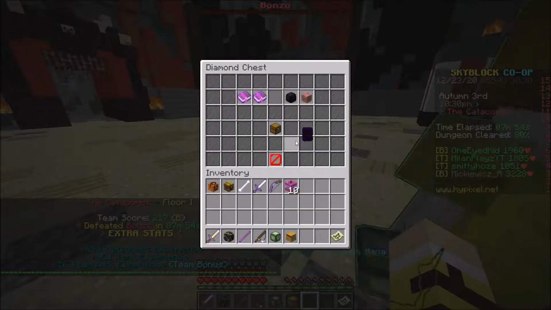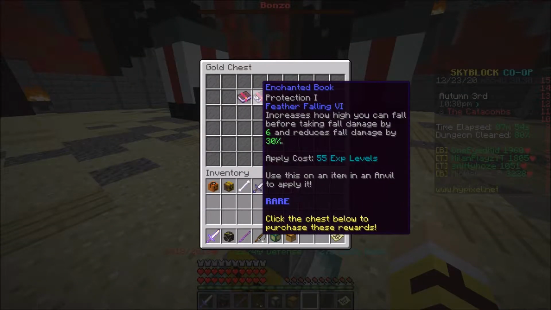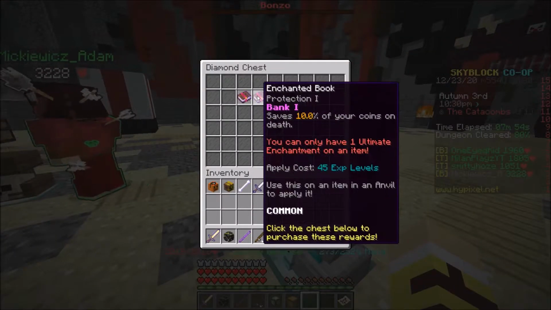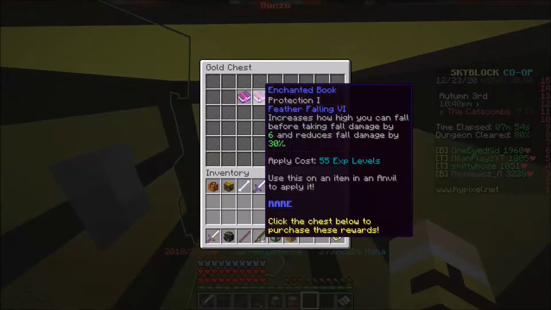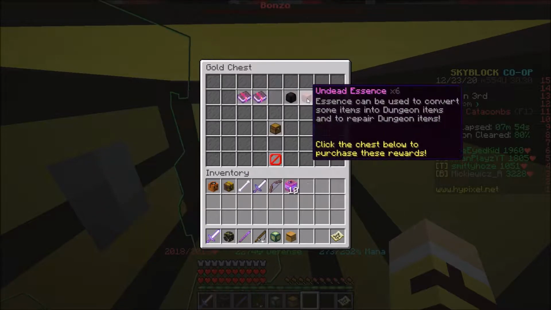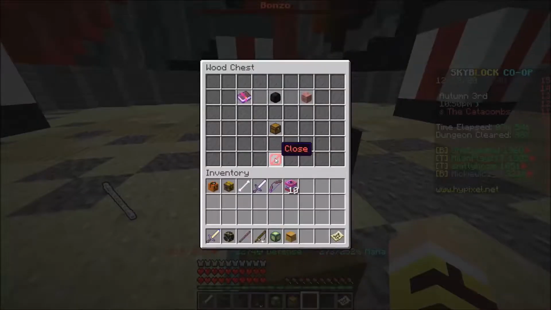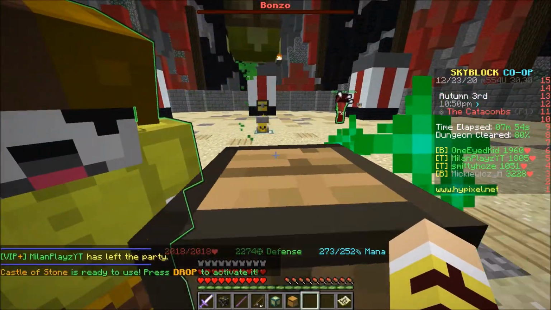Nothing good here. Bank 1? I don't know, bank is such a useless enchant, like... It's so useless. What is this? It saves 10% of your coins on death. Like, that's so useless, dude. It's just an extra little enchant to have. 25k for feather falling infinite quiver. What? What a scam. We're just gonna get the free thing. Sure. Get the free rewards.